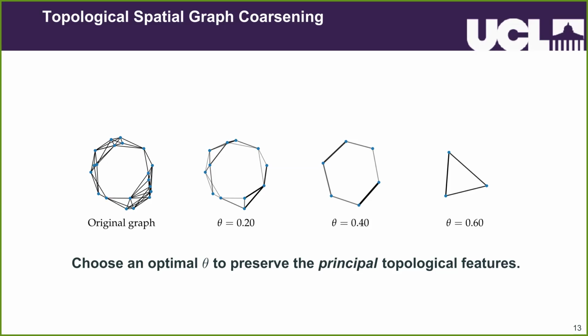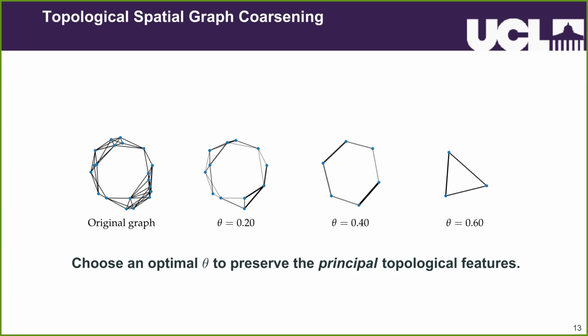So for example, in this analogous example, what you can see is that one of the most important, or the principal, let's call it topological feature, is actually this central hole. So you can go all the way down to here, but probably it's better to stop at the point where I'm getting rid of the noise around the hole, but I'm able to keep the shape, the main feature of the shape. So that's the idea.